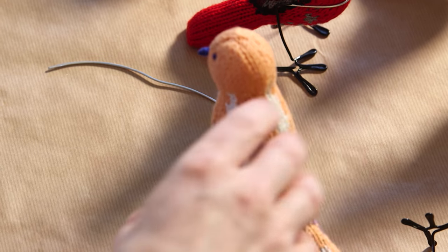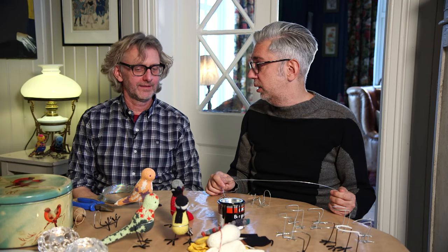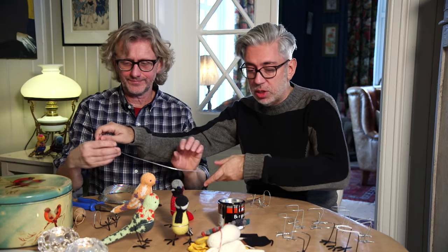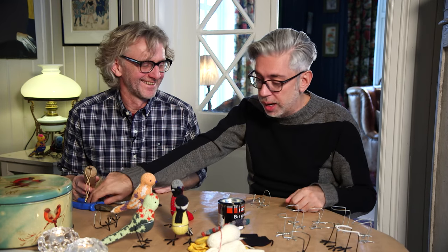And now Arne has given me the task of dipping them in the lacquer paint, and I make more feet because this is really funny to make. Yeah, and this is kind of a challenge for me because I am such a klutz, and I'm terrified that I'm gonna make a big mess here, but we'll try.